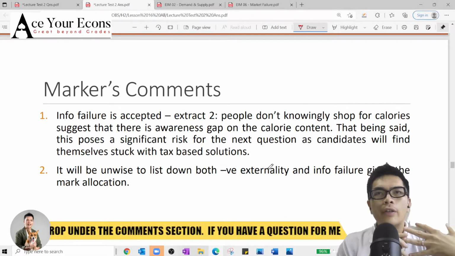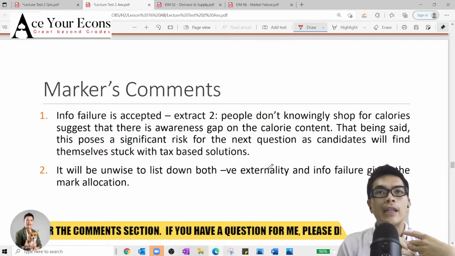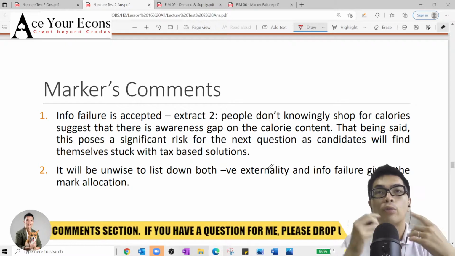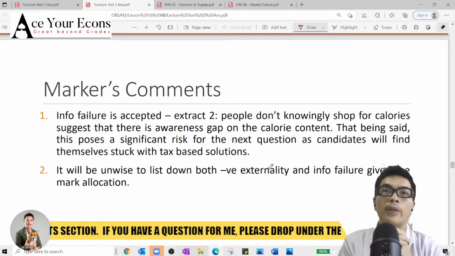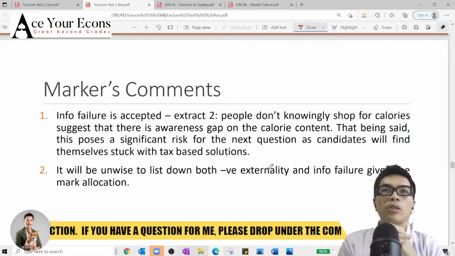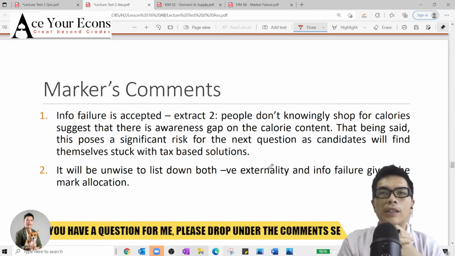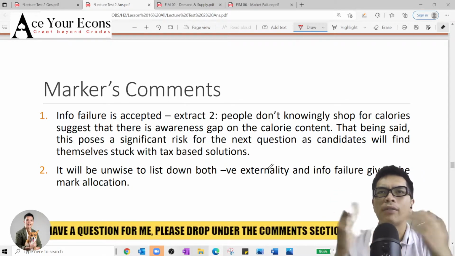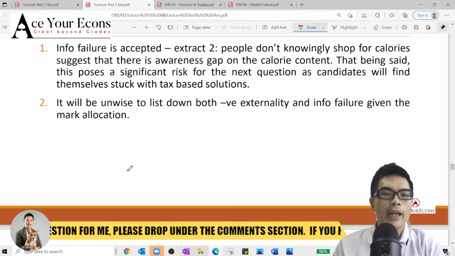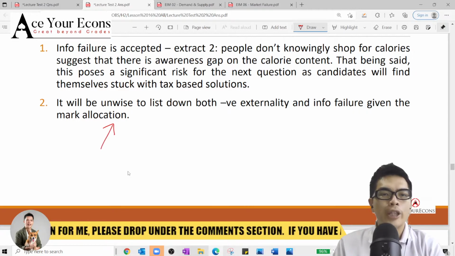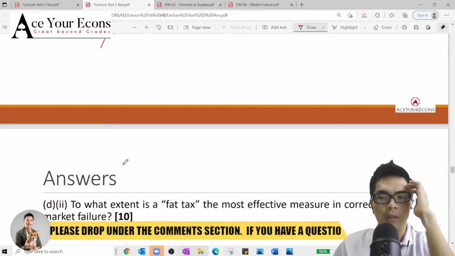Okay, so if D part 2 is testing you on education, then there's a good chance that D1 is info failure. You have to work backwards and see from the solution that they propose what is the problem that arises. Okay, so don't blindly illustrate. Some of the students tell me that D1 is info failure, D2 they propose tax. That's a bit funny. And likewise, a lot of students squandered too much time here. They stated both, and they cannot complete the last question.